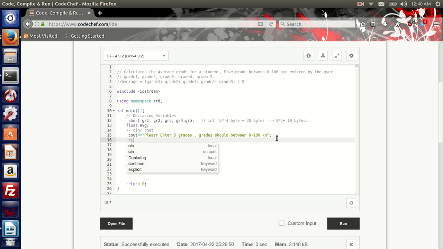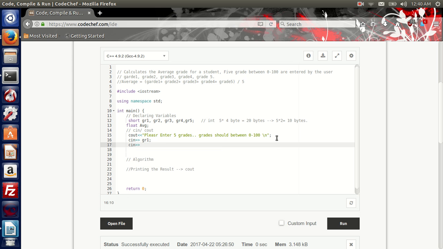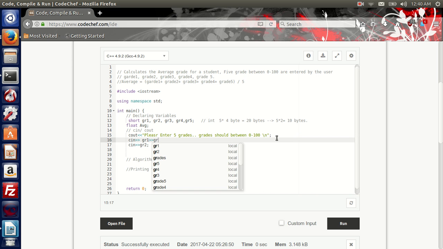Now we can do this cin. This is a cin grade 1, and I can do cin grade 2, but to make it easier on us, what we do is we do grade 2, grade 3, grade 4, and grade 5.